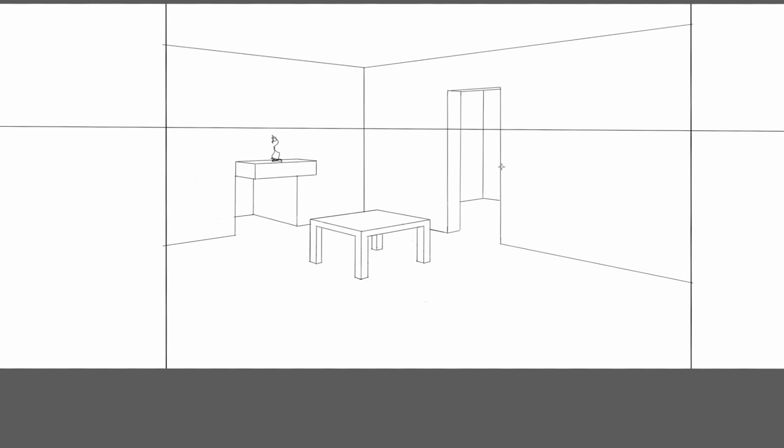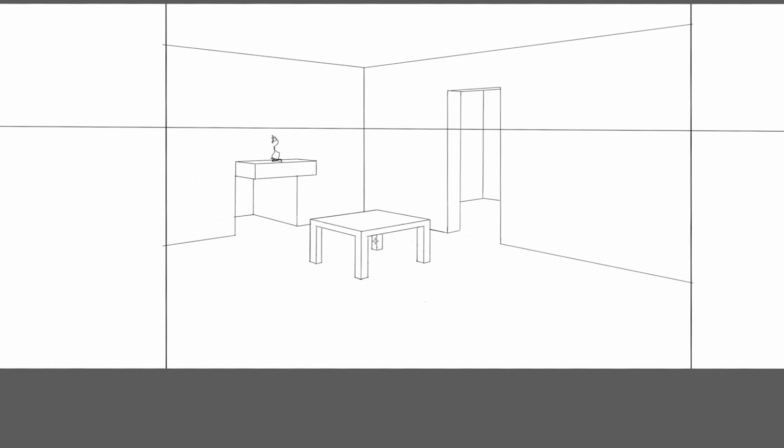If I were to measure from here to here and just split it in half using a ruler, this half looks bigger than this half, because the first rule of perspective is as things move away from you, they get smaller, right? So by default, the halfway point is not the measured halfway point, but a little bit to the left, because this part of the wall is a little further away from us than this part of the wall, okay? So how to determine that is to put an X in the plane, okay?